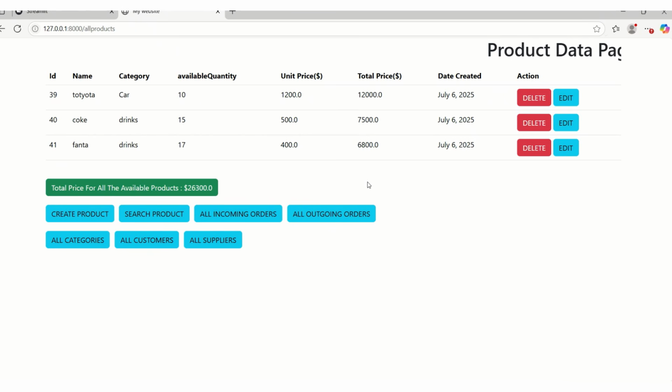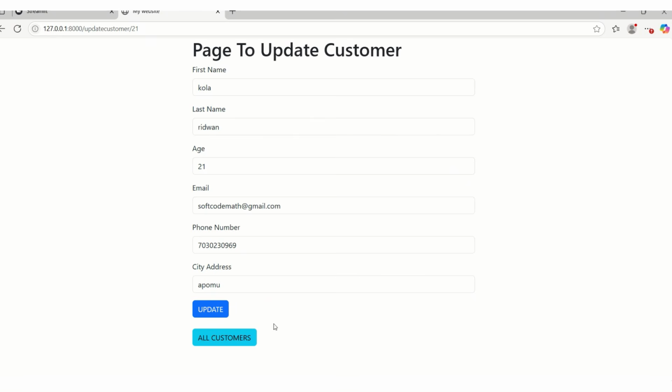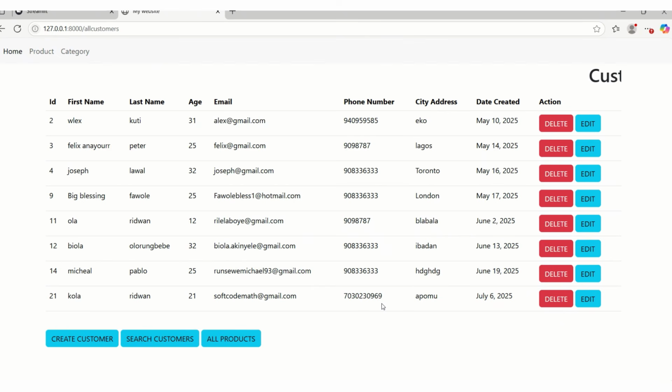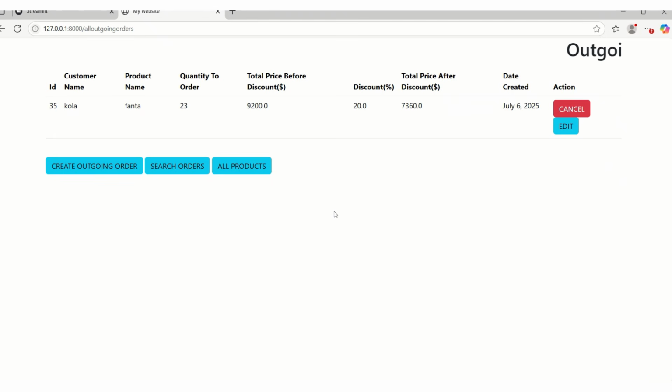Okay, now good. If you now delete the customer as well, if you come here and you want to delete this customer, this Collar customer. If you delete it, don't forget you can also edit it, okay? You can do any kind of update there as well. You can update the customer, you can do anything. So you can perform the CRUD operation. If you delete any customer, what will happen? If you go to all outgoing order, all the orders that the person has already made, all the products that the person has already ordered, all the orders will be deleted automatically. Do you understand that?